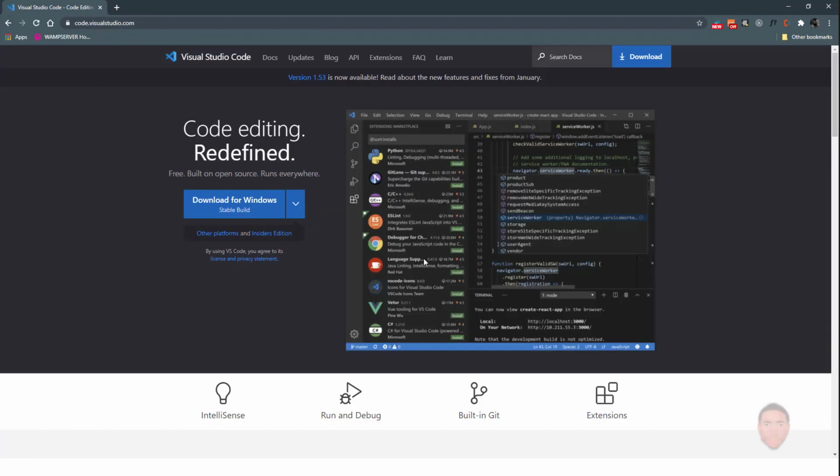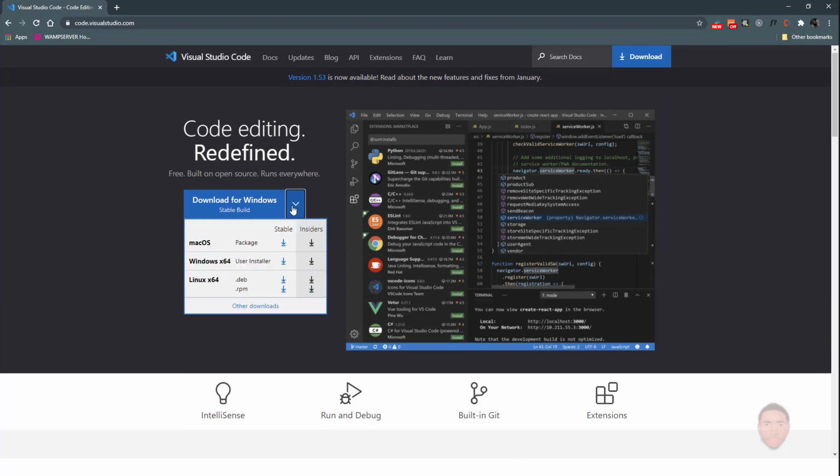You can use other code editors like Sublime, Atom, IntelliJ. Some are free, some are not, but that's up to you. You can use any one, but I'm recommending that you use this so that you can follow along with whatever I do. In the website, all you need to do is hit the download button.